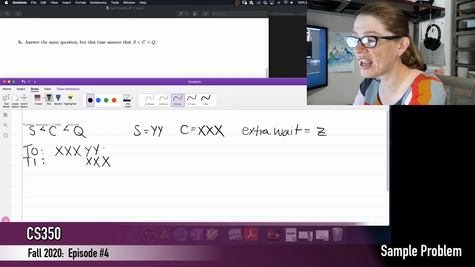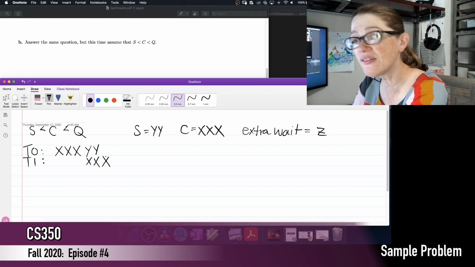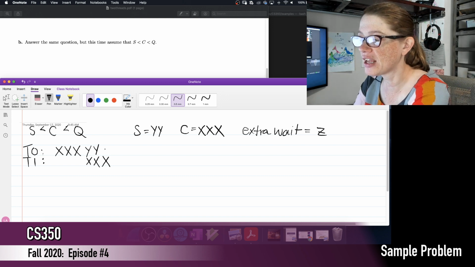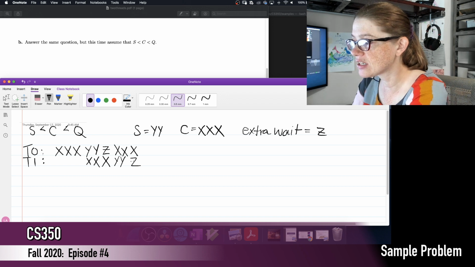So what ends up happening is T0 ends up performing an extra wait. It has to wait for T1 to actually finish its compute time and go to sleep before T0 can run again. So we're going to do this extra waiting here. And that pattern is going to repeat.